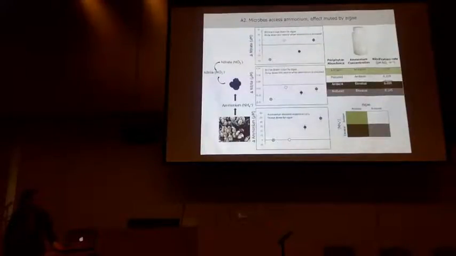And here I found a reduced microbial nitrification rate in the presence of algae, but only when ammonium was elevated. But I didn't see this reduction in nitrification rate under the ambient ammonium conditions. So before I walk you through my first set of microbial community results, I'll step back a minute to walk you through my approach to collecting microbial community data from the mesoplasm system.